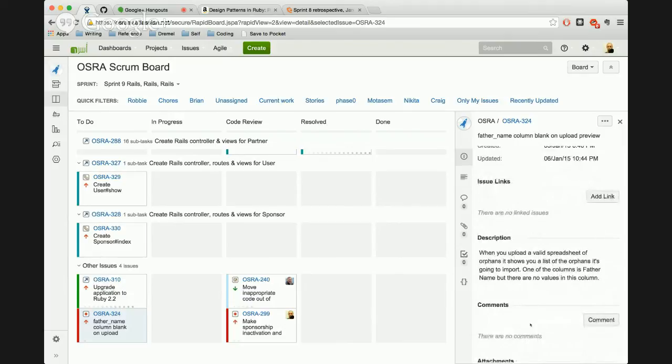Let me make sure that I understand what the issue is. If I remember overall, I would say the father's full name would be the most appropriate in there.